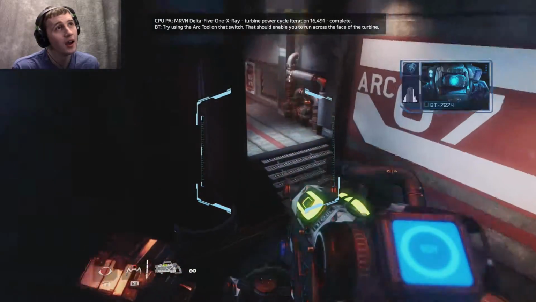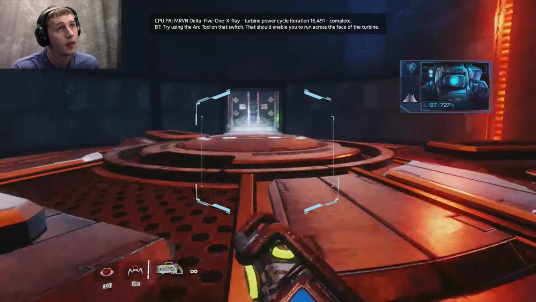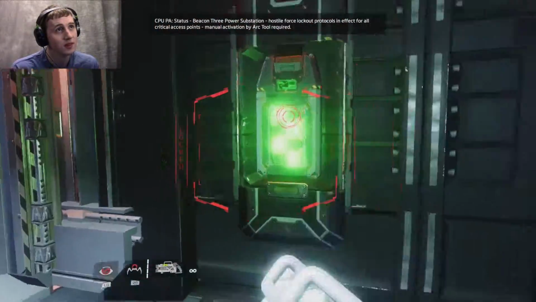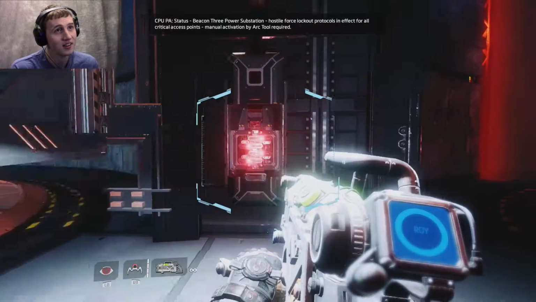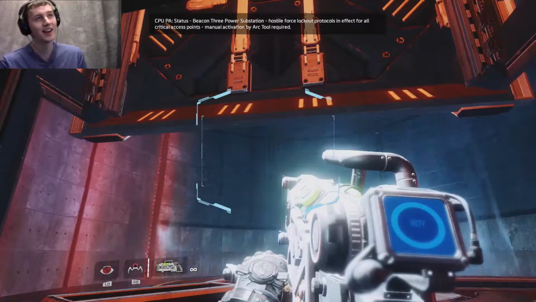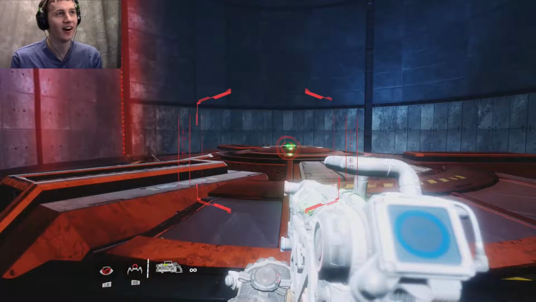Try using the arc tool on that switch. That should enable you to run across the face of the turbine. Yeah, I just did, BT. Thank you. Frickin'. Ooh. Frickin'. Wait. Oh, there they are.